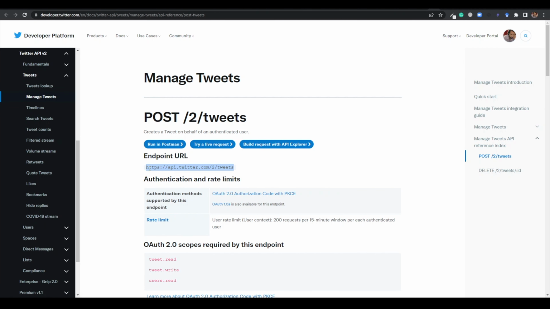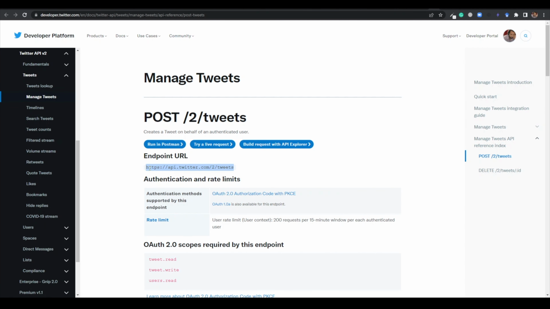I have already created this one, and if you select OAuth 1.0, you need to copy and paste all these things here: consumer key, consumer secret, access token, and access secret. Then in parameters, you need to pass a text. So the text, I can pass this text, and I am also writing Postman. I think I'm good to go.